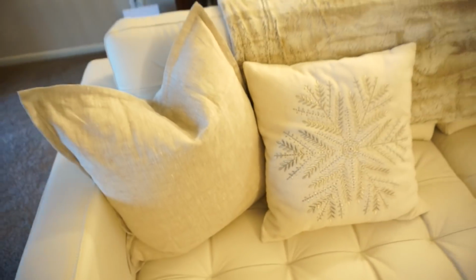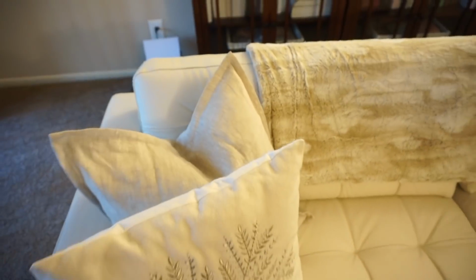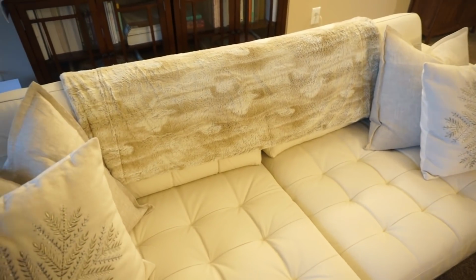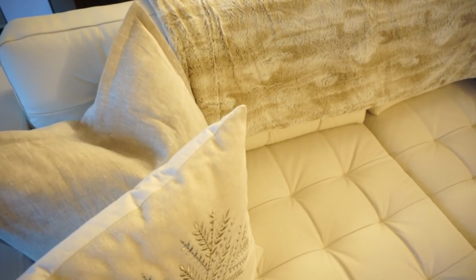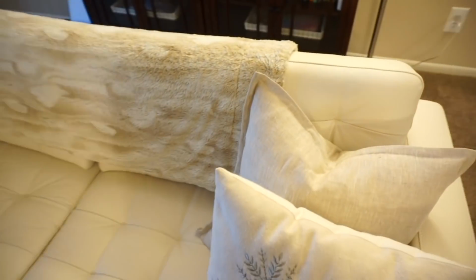But while I was cleaning up all my Christmas stuff, I was thinking, I could just buy new covers for these instead of buying whole new pillows, because when you're in an apartment, you have to think about where you're going to store everything after the season. So storing a pillow cover is much easier than storing a whole pillow. So these are just so beautiful. I got two of them just to match on each side.